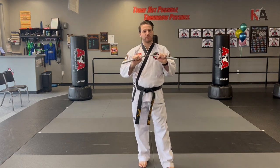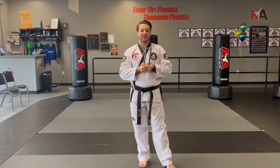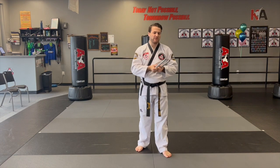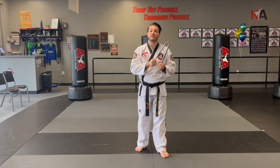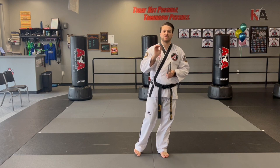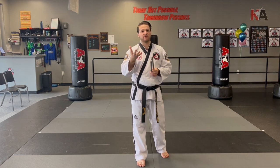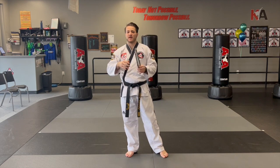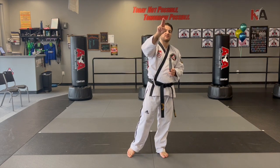I know if you have the old school, the OG extreme nunchucks, they have three links. I think the new ones have the three links as well. But if you have one of the other versions that ATA released, you have four links. Four links makes it longer. Plus, if you're a junior, your hand size is smaller. If you're an adult, we all have different hand sizes. So I use two fingers. For me, it's the fastest.